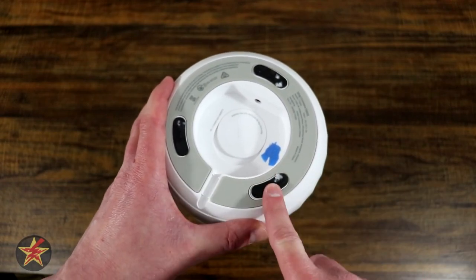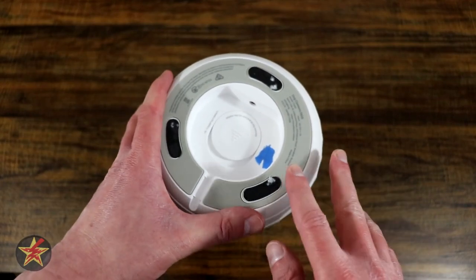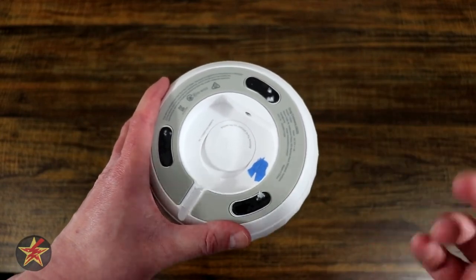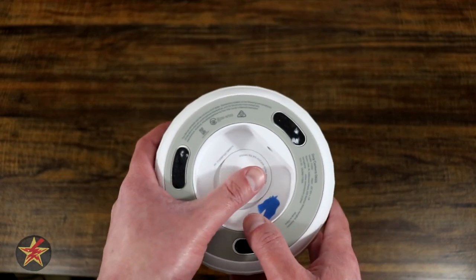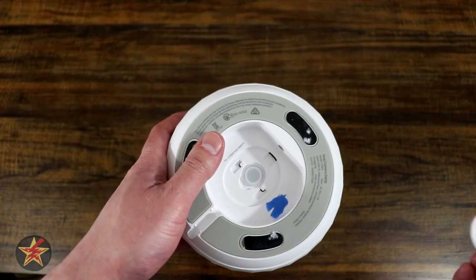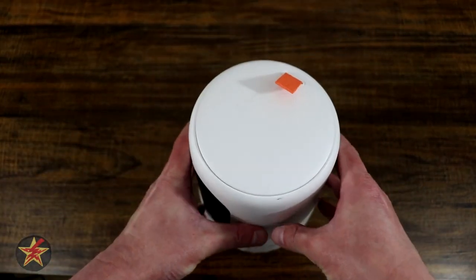If you don't want to worry about these sticking in place, you could always just leave the little plastic piece on top of that. I do know why they did that. It's to help keep this anchored in place, because once your pets get used to it, they're going to start knocking at it to try and get treats out of it. Underneath here, you have a slide out that will help you in cleaning the actual device, because, well, you are putting food in the top of it.